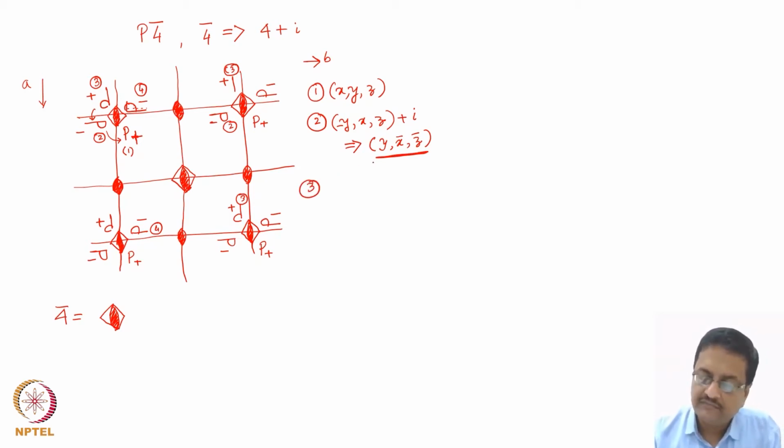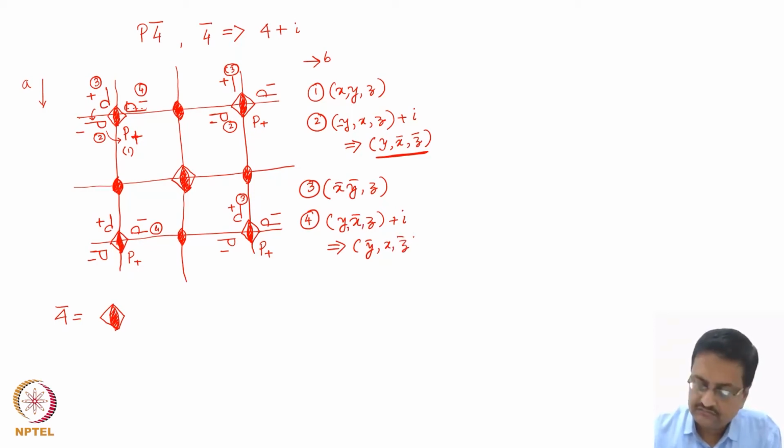Then point number 3 is a 4-fold rotation on point number 2, which gives you a point which is x bar, y bar, z on inversion, and then the corresponding point 4 is nothing but y, x bar, z plus inversion. That means this point is y bar, x, z bar. So these are the 4 equivalent points in case of P4 bar. So let us parallelly check what happens if we try to do the space group I4 bar.